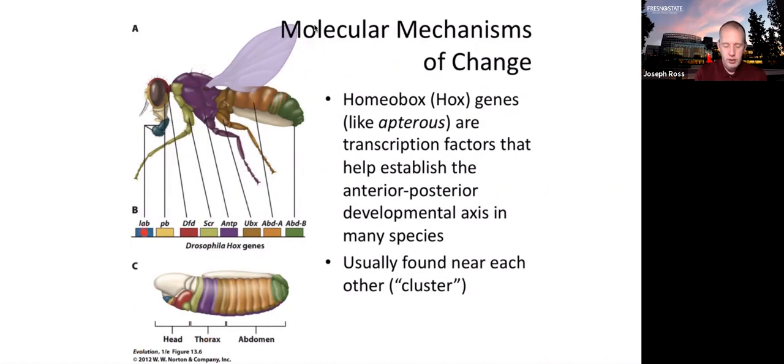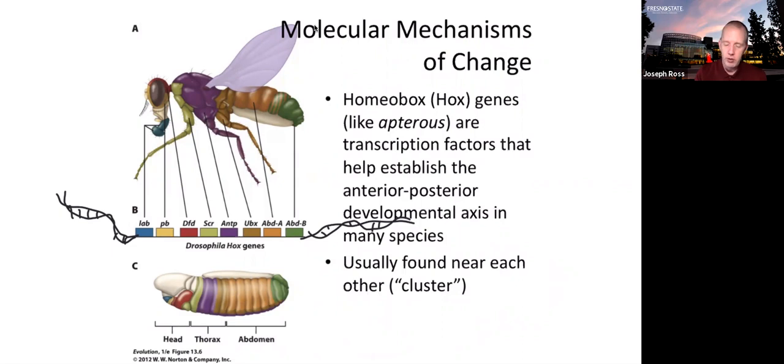These proteins and the genes that encode them are found in one part of one double helix, one chromosome in many organisms. So this is a representation of a DNA double helix. And these proteins are expressed in the body of the organism in the same order in which the genes are found on the DNA, which is really striking and sort of odd in terms of genetics. It's not often the case that physical position of genes indicates anything about the order of expression of those proteins in the body of an adult organism. So they're kind of a cool gene family in themselves.